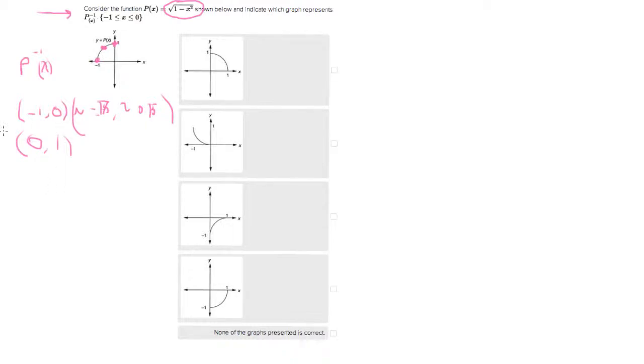Let's just take these coordinate points and reverse them. So instead of negative one, zero, we get zero, negative one. Instead of zero, one, we get one, zero. And instead of negative 0.75, 0.75, we get 0.75, negative 0.75.